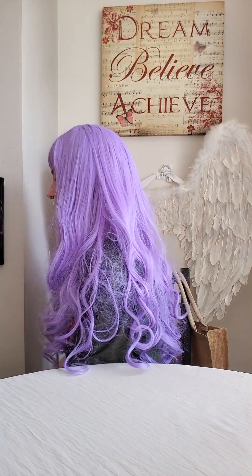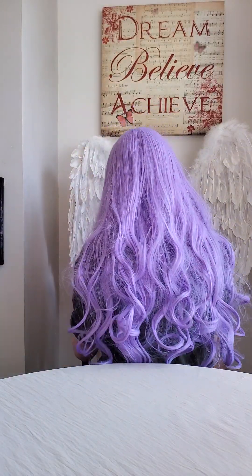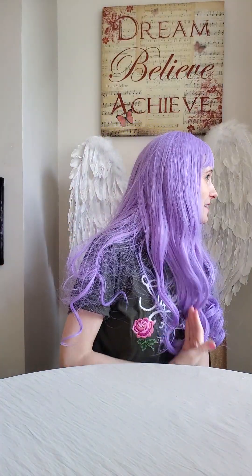From the side look how much hair there is, but it doesn't feel in my face because of the center parting and the bang. From the back, obviously lots and lots of hair, very long. That's why it's an ideal wig for a costume. I've sewn in the clips and look how secure it is. If you wanted to, you could push the bang over to the side — that gives a very different look when it's longer. Looking at the box and then at me — very, very similar. Obviously on the box the bang is lower down, so I'll show you how it looks with a longer bang.